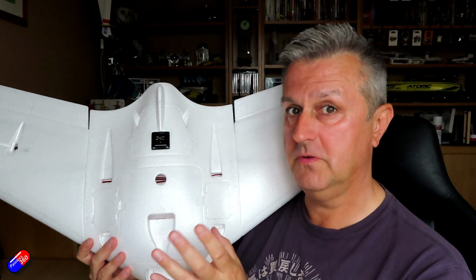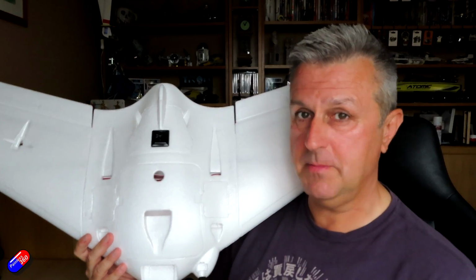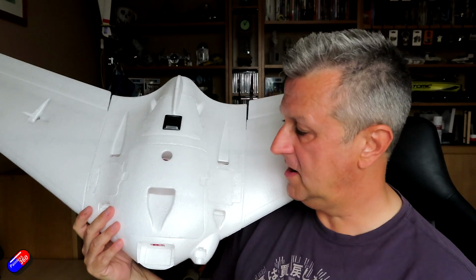I'd probably go for the PNP or the kit and stick iNav in it, because it is such a great ship when you put a little flight controller and iNav in.